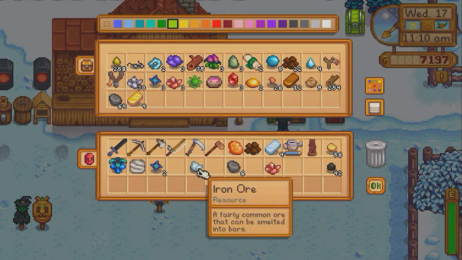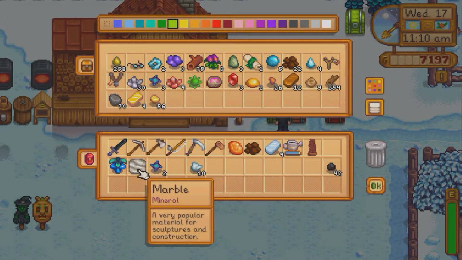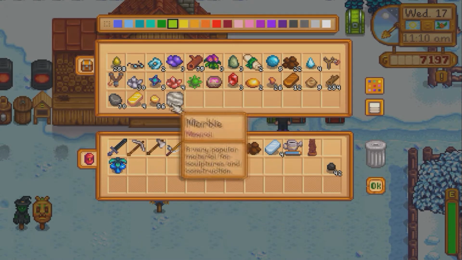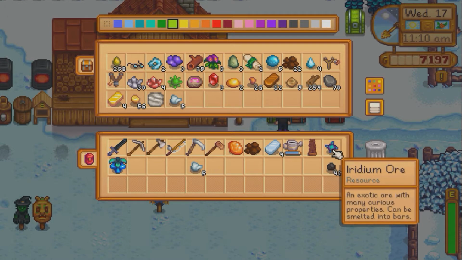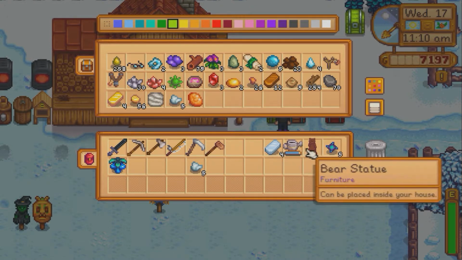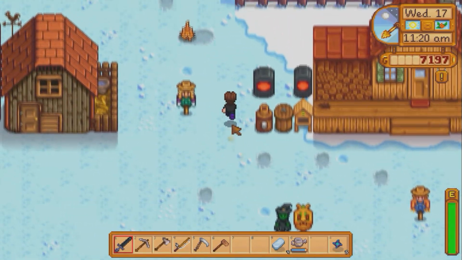Okay, let's see. Well, I got enough iron already. Let's store this. Marble. Iridium. Do I have... Yeah, I have enough iridium to do one smelt. Cut that in half because I want to make one iron bar. Clay, let's put that in there. I have room for the bear. And things aren't done yet? Come on.